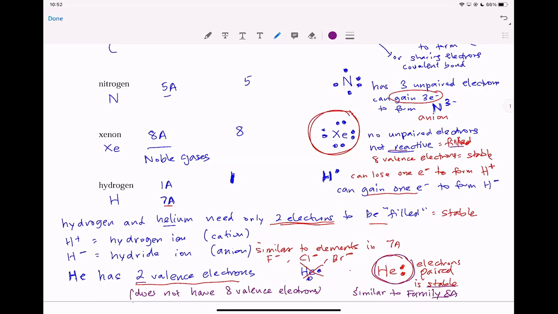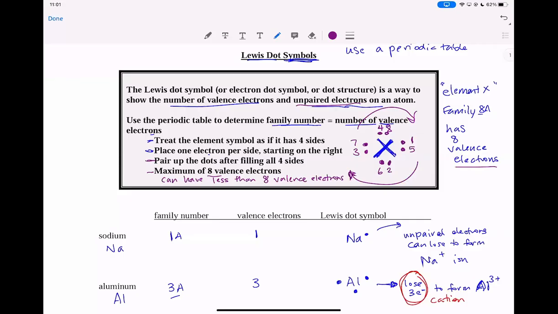Okay, let's record this. The sodium atom has 1 valence electron. It's not stable. The sodium ion lost that 1 valence electron. Remember, this loses 1 valence electron, and in that process becomes this stable sodium ion. So that's Na+. And that is what is out there in the universe.